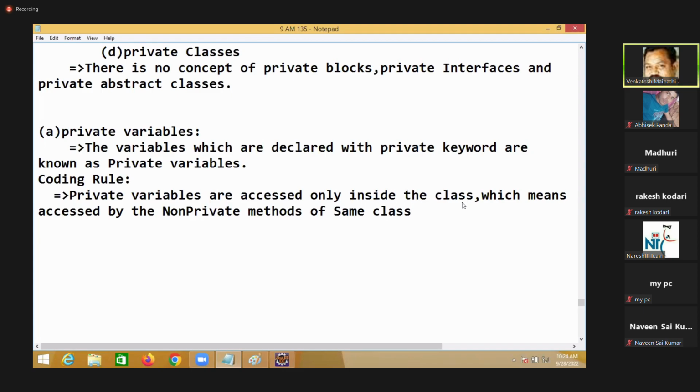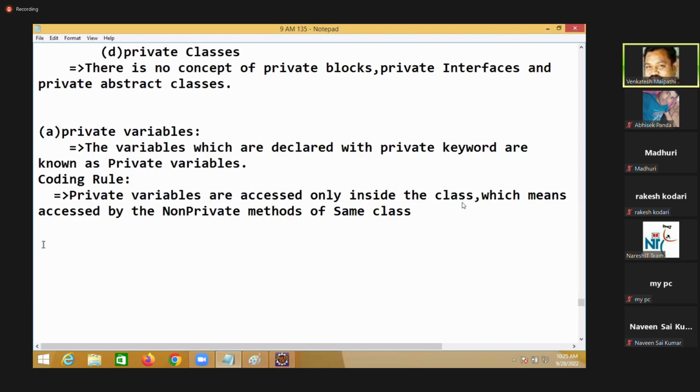Non-private methods of the same class. Have all of you understood this statement, right?